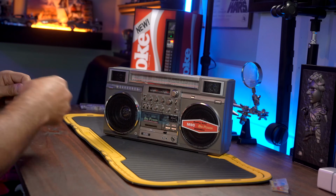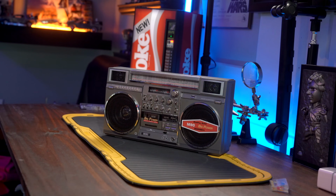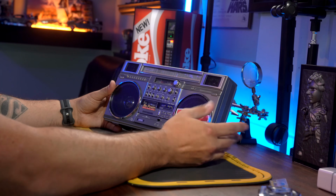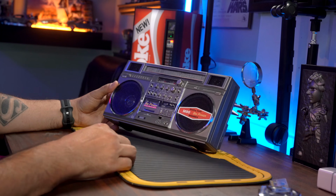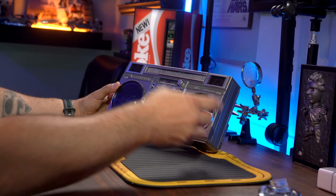Now, let's do the peel. 2 and 3. Beautiful. I'm always kind of at a loss for words when I see things from my childhood that I remember sitting on shelves, a version of it in my dad's room or a version that I had, and it's been gone for so long, and then to see them come back in something like this that makes a great collectible for the shelf, it's just great memories.